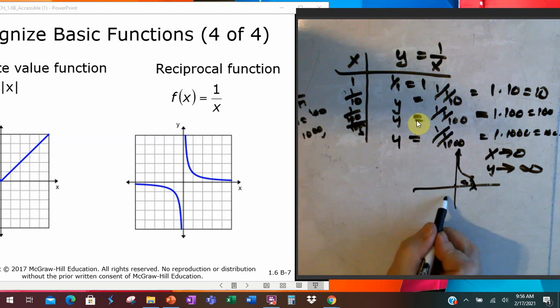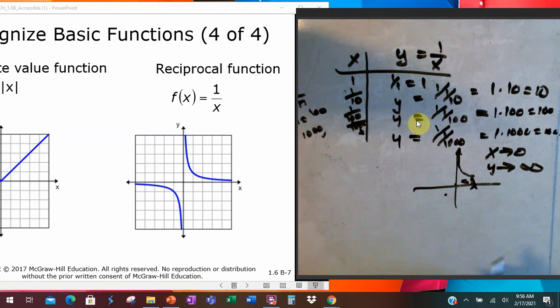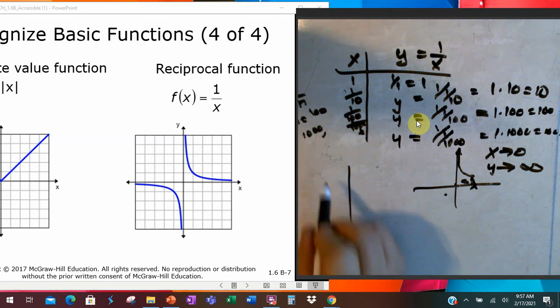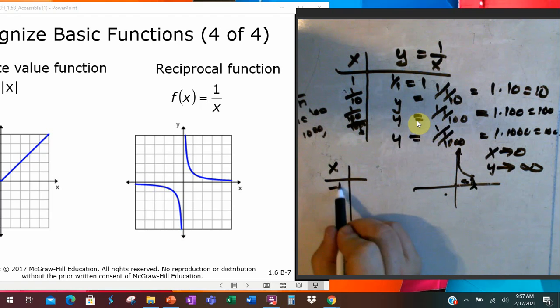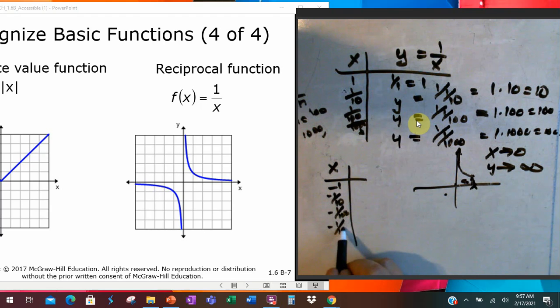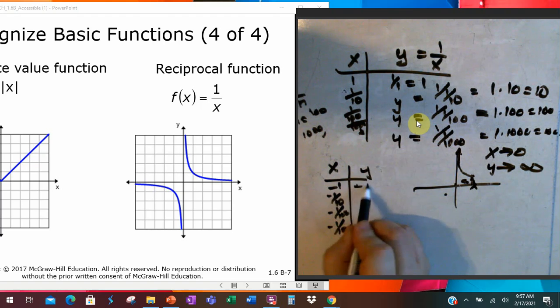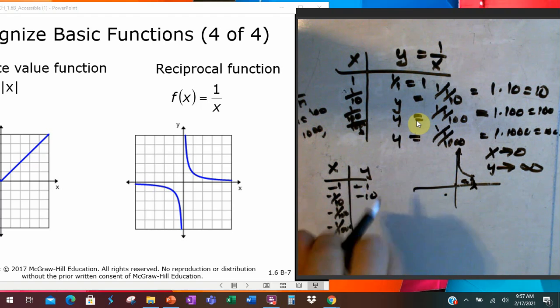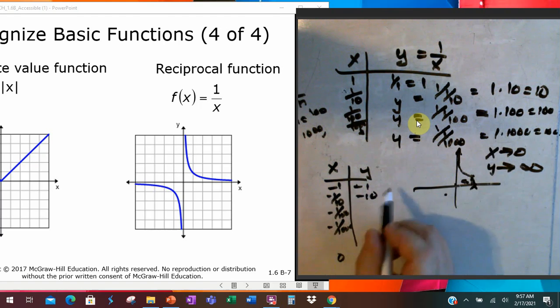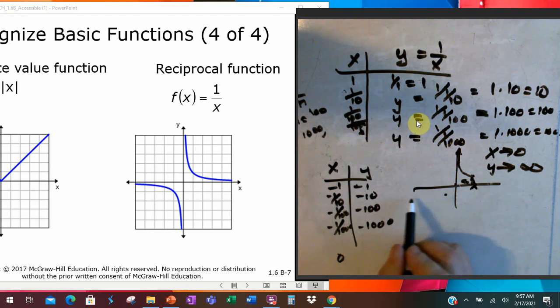What about the other side? We start here, and I'm going to do the very same thing, except now these are just negative numbers. So if I started back over here, and my x, I'm going to start at -1, -1/10, -1/100th, -1/1000th. You know, down here somewhere. If I keep doing this, this would be my -1. That would be a -10. I do the invert and multiply here again, -100, -1000. And that's this going from here, going this way, and this thing starting to blow up that side, okay?